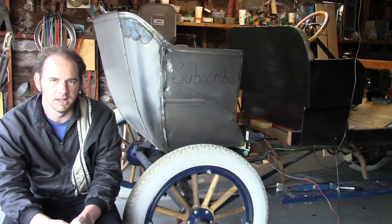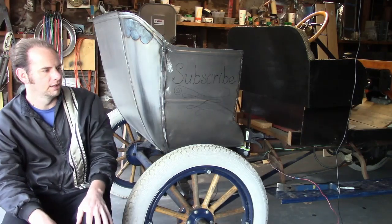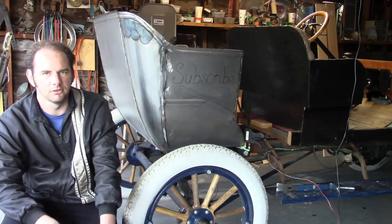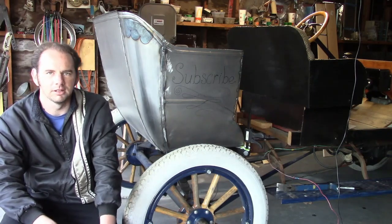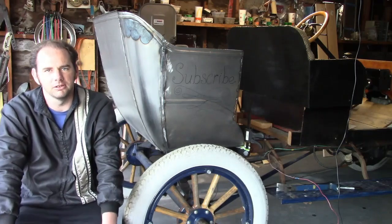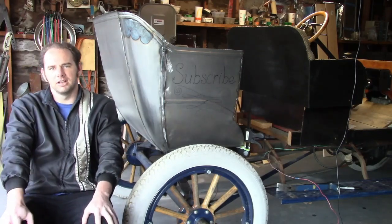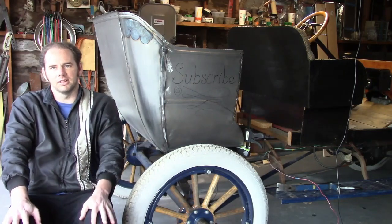Now, before I do that, there's still a bunch more dimensions and information I need to get, and more importantly than that, I need to figure out a workspace where I can store this thing reasonably permanently, because after I start constructing it with the wood and all that, it's very quickly going to get too big and heavy to move around or push aside. So when all that's going to happen, I have no idea, but I will get back to work on this thing as soon as I can.